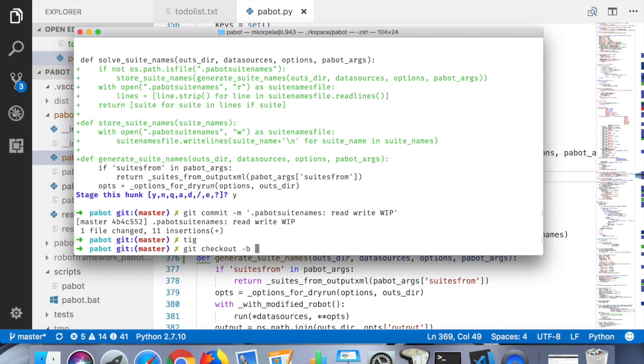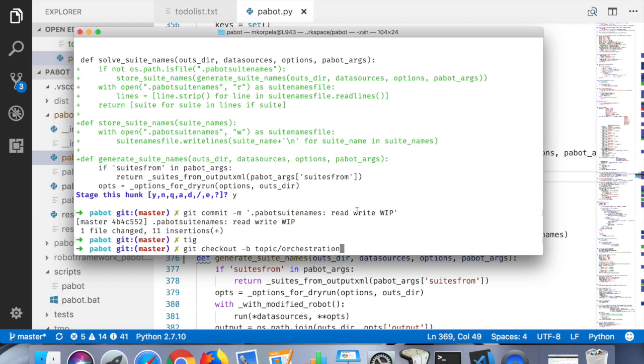So many people use this topic branch thing, so let's use that. So topic is suite names. Yeah. Or orchestration. That's a nice word.